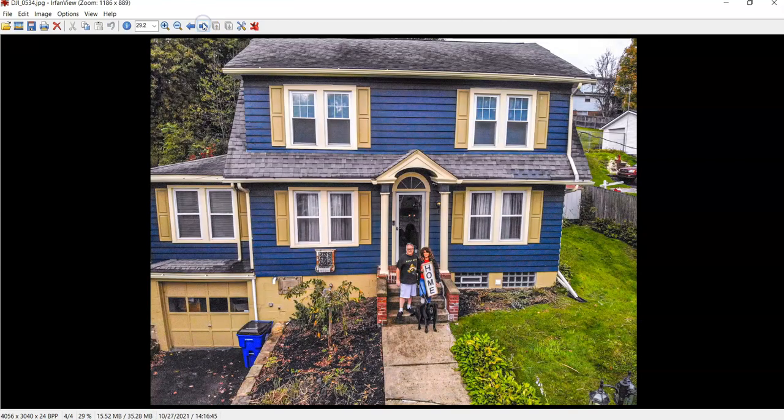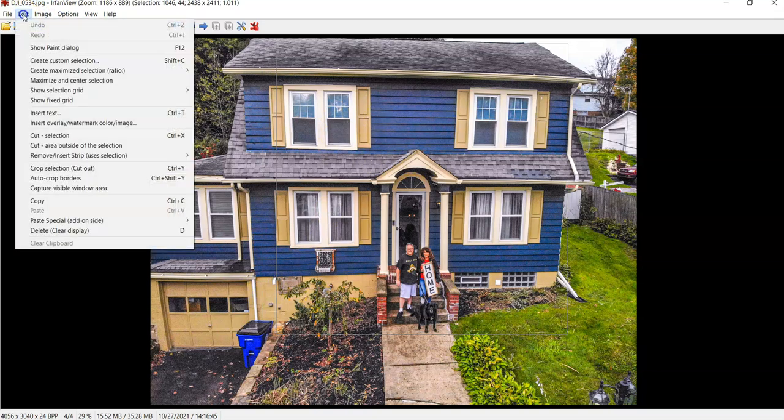The next image I want to deal with is a nice couple that I sold a house to not too long ago. If you look at this picture, taken with my drone, you can see them. This picture is only 29%. Say, for example, I don't want to show this garbage can. In Photoshop, I can remove that in a different way, but maybe all I want is to focus on the folks and their dog.